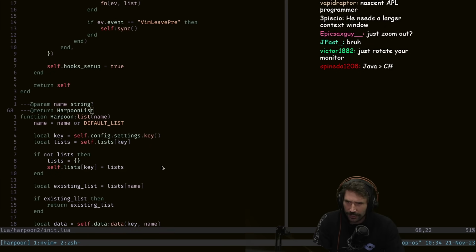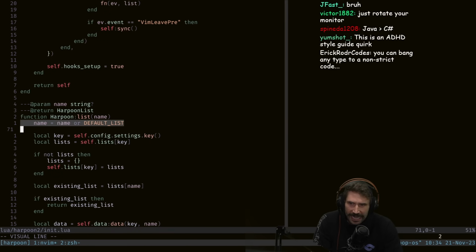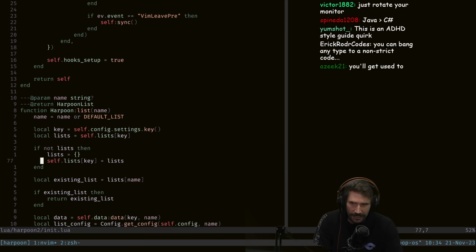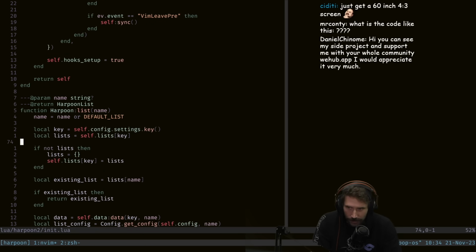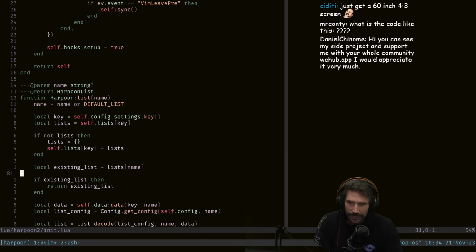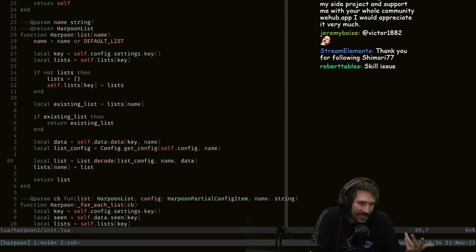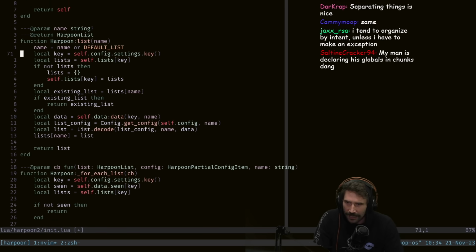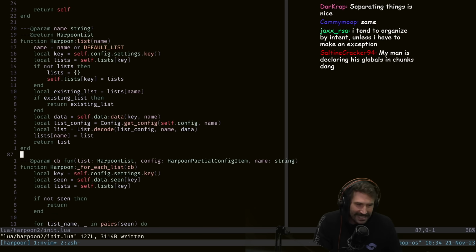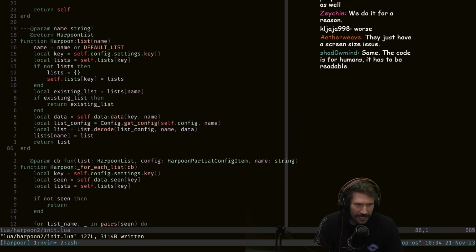So here, let's go over to Harpoon. I like this, right? I'm stating some things with this. Here's me reassigning for defaults. Here's me creating new ones. Here's me leaving or doing whatever, right? I like doing things in chunks. I don't know why. For me, I like that. I could tighten this all up. I'm just not sure if it's really that great. Is that any better? Is that more readable? Probably just more of a get used to it. You know what I mean? Yeah, we're missing the code blocks for sure. Some people like this.